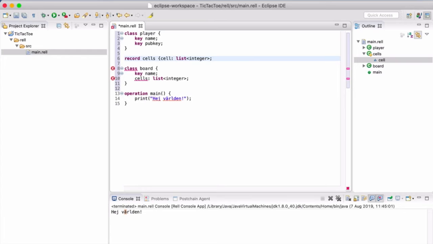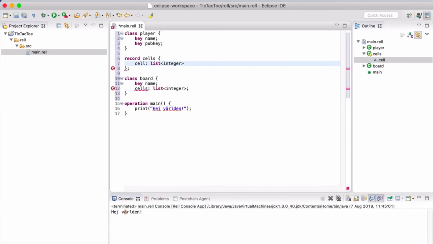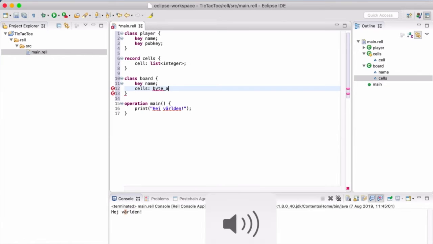So we have a name on the inside here. Okay. Yes. And in cells we can store, like in the line, we need a semicolon at the end. And no semicolon here. Yes. And here we can just write cells, without a semicolon. So we have the name cells here. Yeah. Cells here. Yes, we just write byte underscore array.